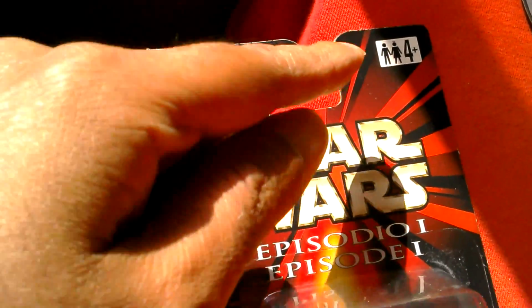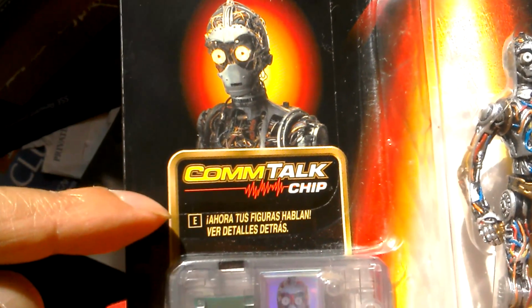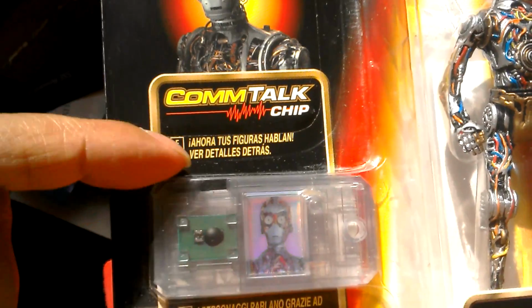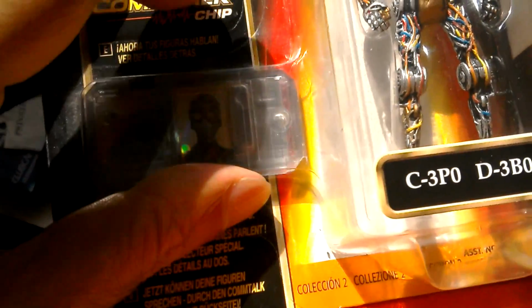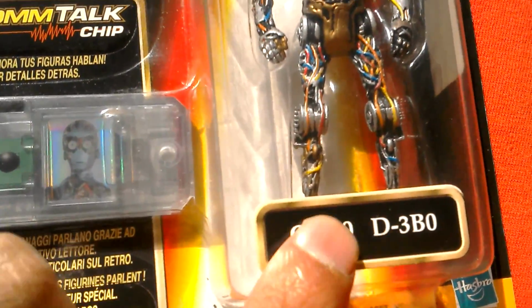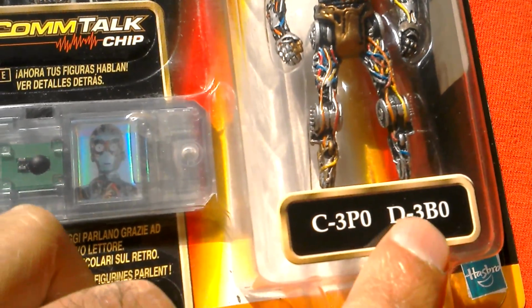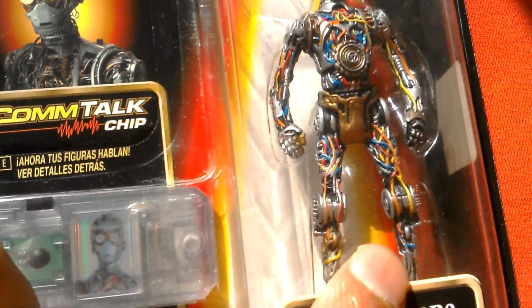Star Wars, the European thing there, picture of the figure, Spanish there, figures talk, Italian, French and German. So this is a continental European packaging, and this is a variation because the ones that got sold in the UK had other European languages, but they didn't have the Italian sticker name there. It had just been C-3PO.